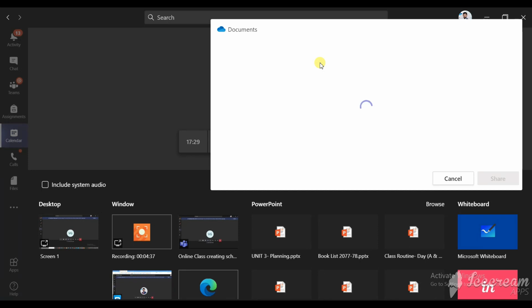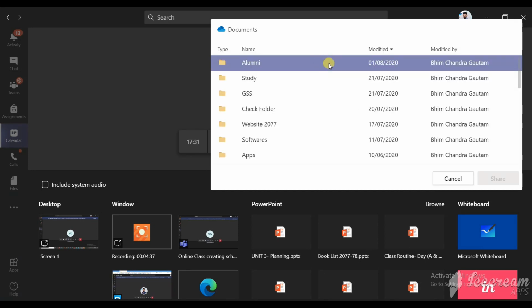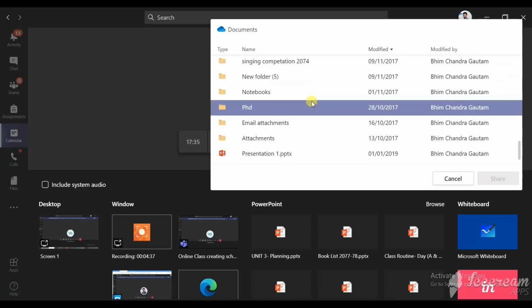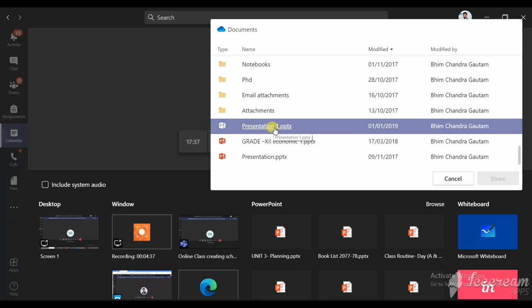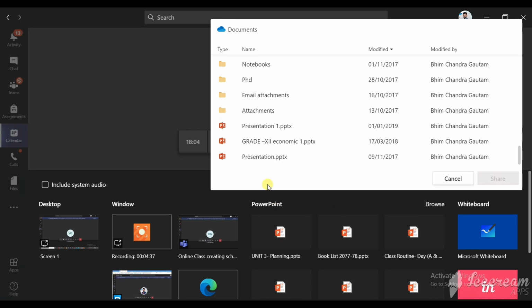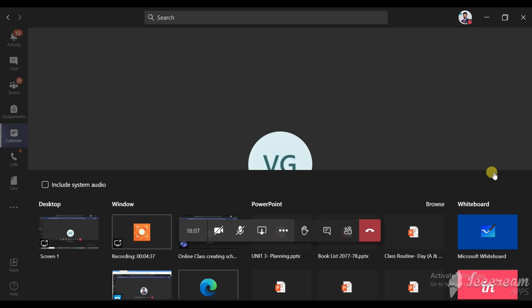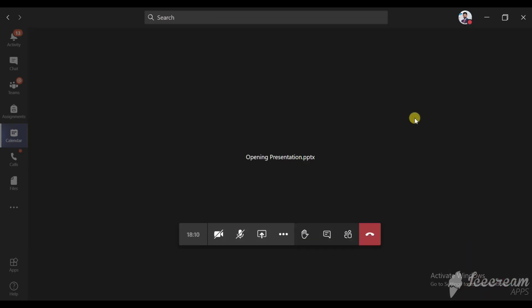I'm going to share a file from my OneDrive. Let me see if there is any PowerPoint. Okay, PowerPoint 1. Now here I can choose a presentation and click on share.